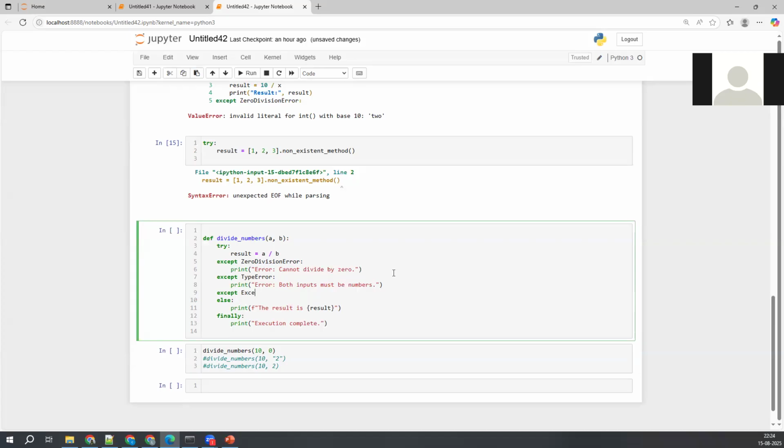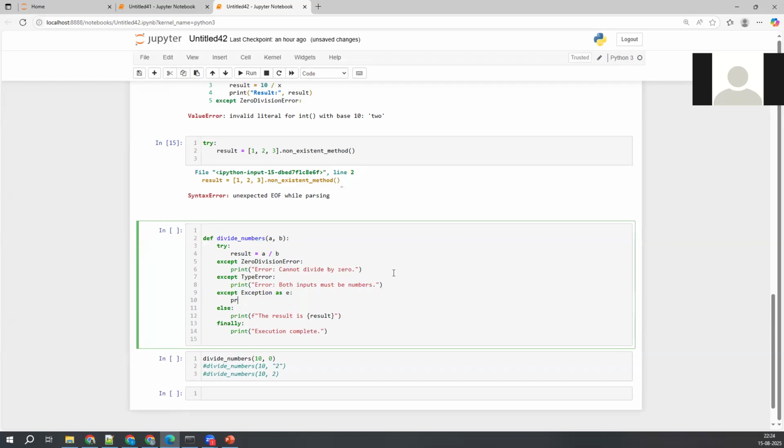Except Exception as e, colon, now print within double quotes. I need to mention e here. Before that, I am in the except block.